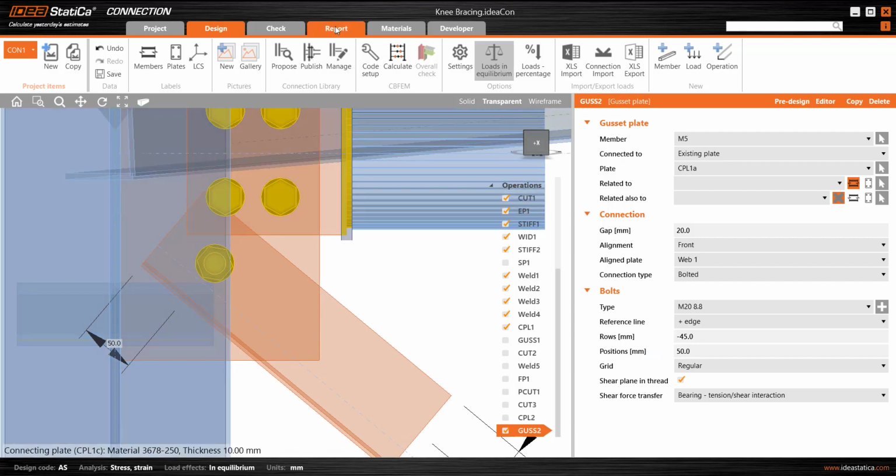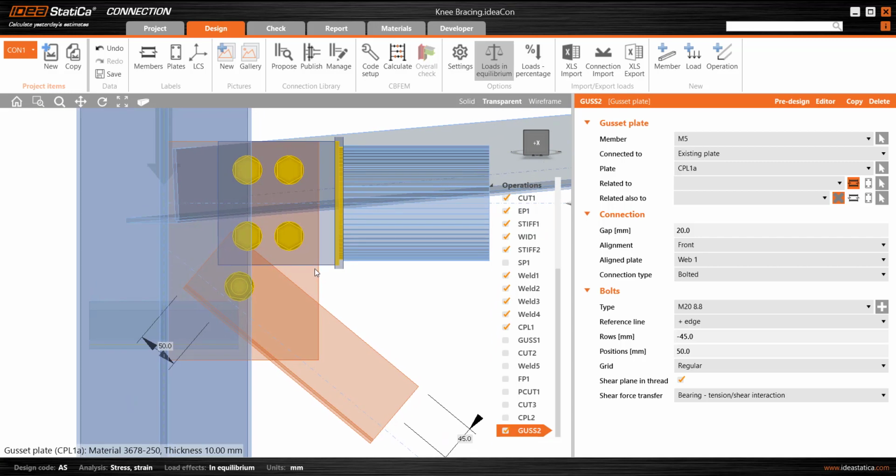And we could go to the report, select BOM, Bill of Materials, scroll right to the bottom and see the dimensions of the bolts with respect to the members. It's similar to looking at the plates in the plate editor, I guess, in that sense, but for members as well. So we've got this 50 millimeters distance here.